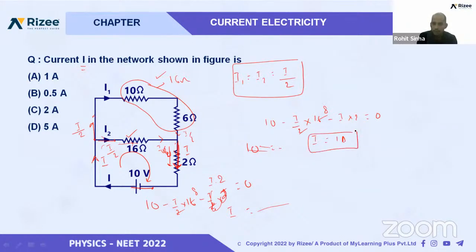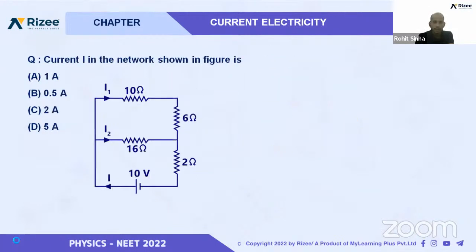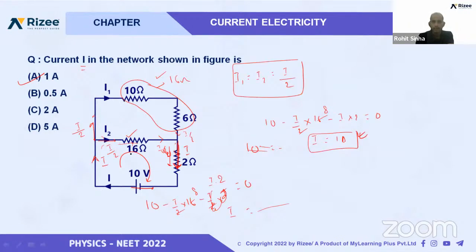Okay, good. The answer will be A. Good. Few of you have got answer A also. Any problem till here? Anyone? Any problem? Okay, and I think all of you should interact.